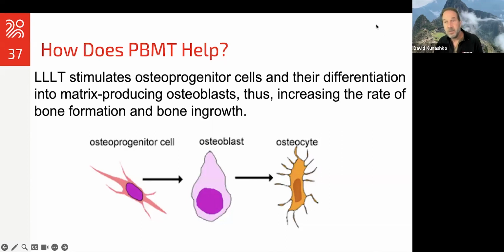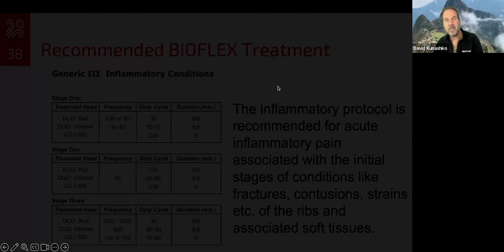Really easy to get to, and this is one of the classic examples where you can use photobiomodulation for fractures because there's nothing in the way. You take off any straps or whatever, you can get to the bare skin, and so they respond extremely well. So this would definitely be highly recommended for that.